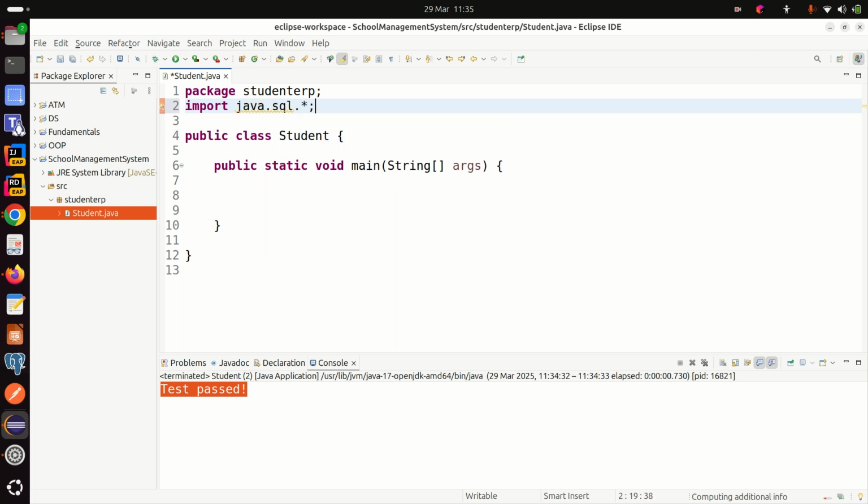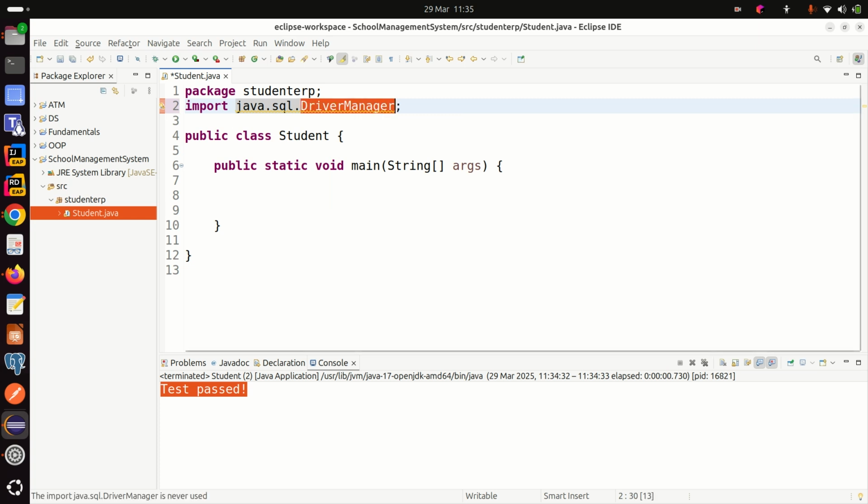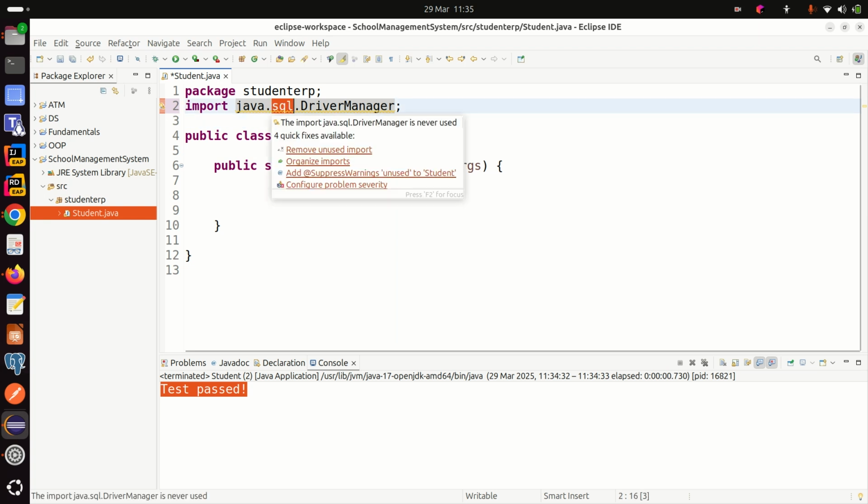The asterisk means that you're importing all the classes under this. If you don't want to do that, you can always import one at a time, maybe DriverManager. When you put a wrong name, it shows you an error, meaning that class or interface does not exist under that package. But DriverManager, I'm sure it exists inside that.